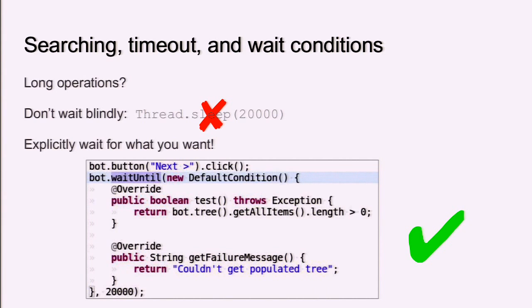A few things to know when writing SWTBot tests. One is that a UI is mostly about asynchronous operations. Even in Eclipse IDE, a lot of things are asynchronous, so when we click on a menu, there may be some lag between the moment you click and the moment the widget, the dialog for example, shows up.